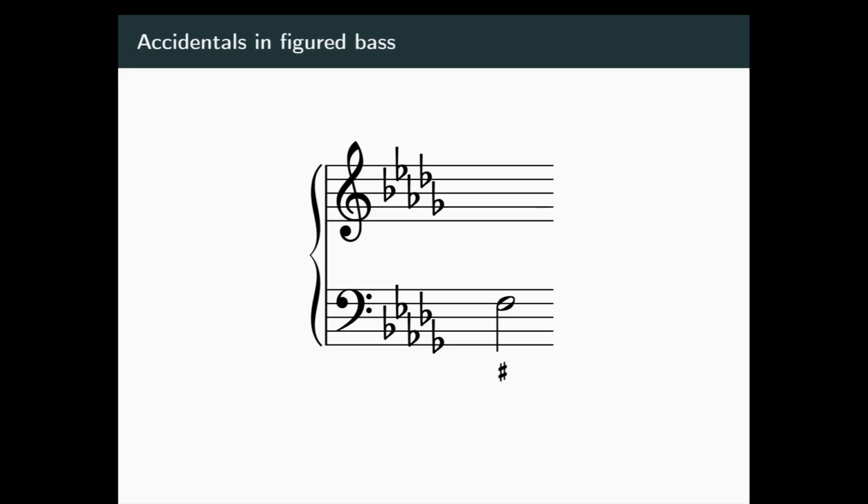Here's an example of an extremely common figured bass symbol that you might not know how to interpret at first. Which number does the sharp apply to? Well, what is the first number that you add if you don't see anything specified in the figures to alter it? The 3. So in this case, the third above F, A flat, is raised to A natural, and this is just an F major triad.